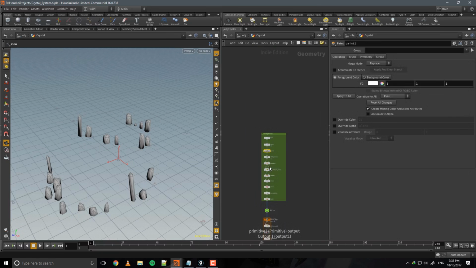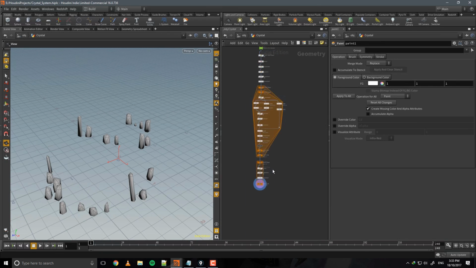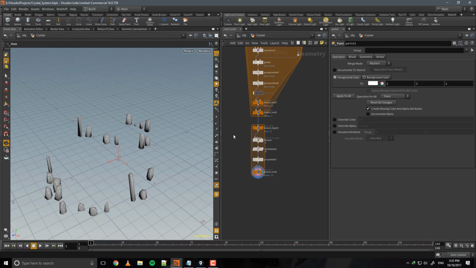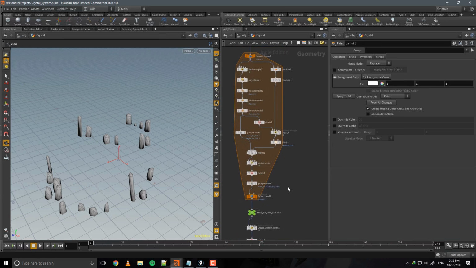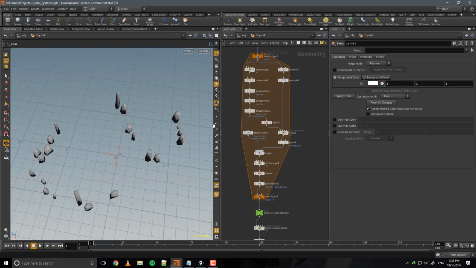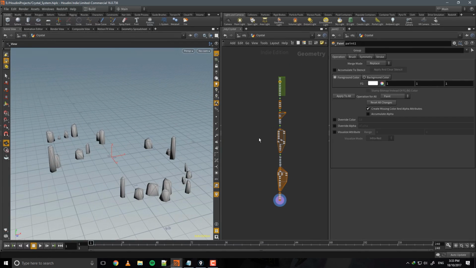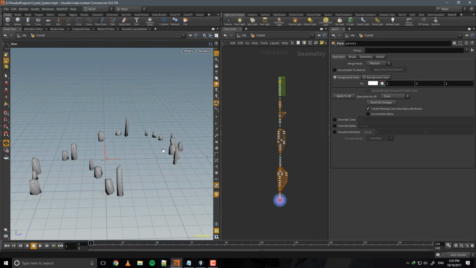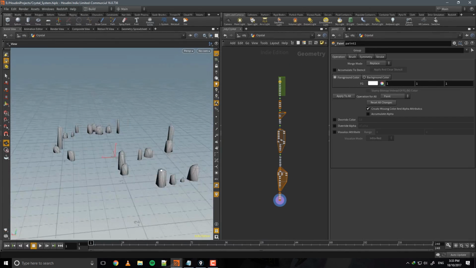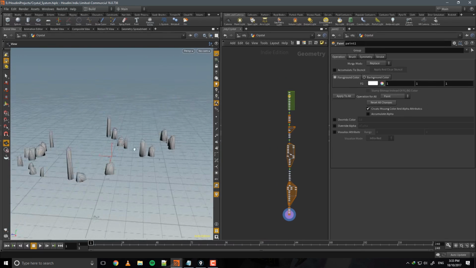If you haven't followed along with this tutorial, I've got part 1. It should have been uploaded before this, unless I'm lazy, which I think is common among artists. But if you haven't made this node tree yet, I suggest you go do it, because we are going to be copying a lot of this node tree, and we're actually going to be adding onto it quite a bit to create all these little small growth crystals.